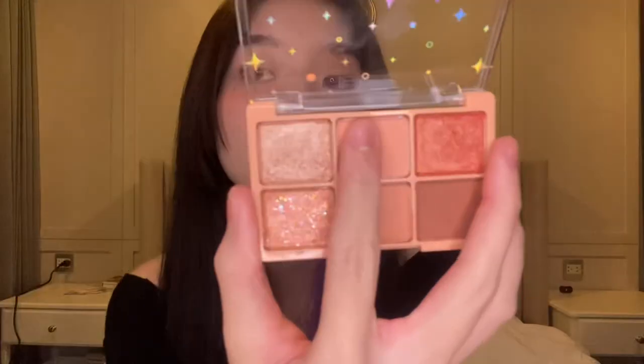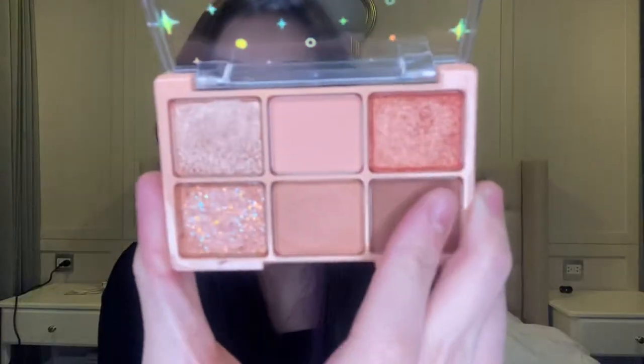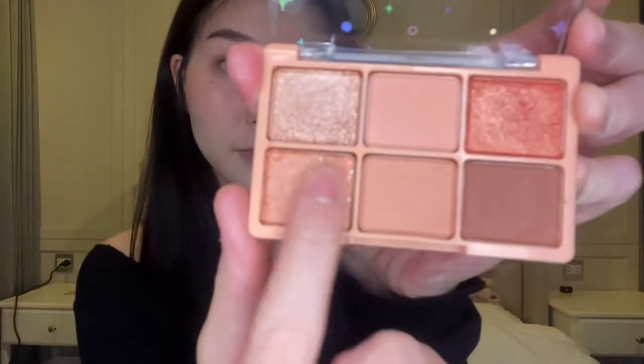Then using my Karinko Shabam Shabam palette, I'm going for a pinkish shimmery eye look for a dolly and youthful effect. It's super simple — I lay my base with light pink colors, then smoke the ends a bit with a warmer color and top it off with a nice shimmer color. I'll also add a bit of color to the lower part of my eyes, so adding glitters to the under eyes will accentuate that part for a more youthful appearance.